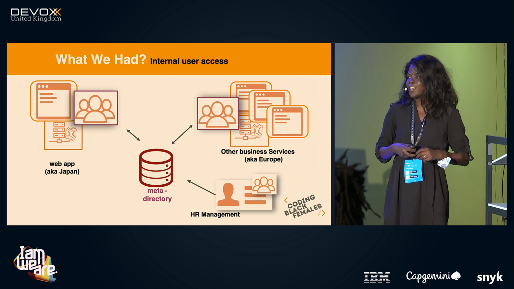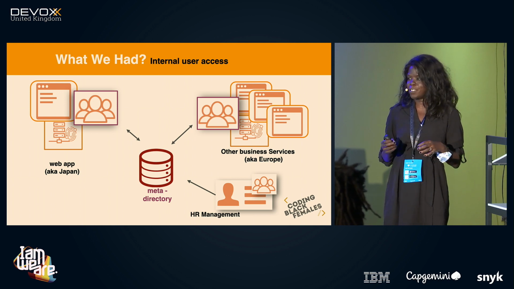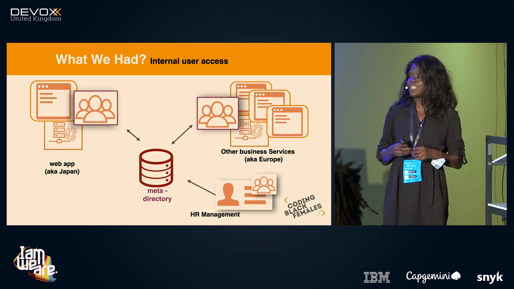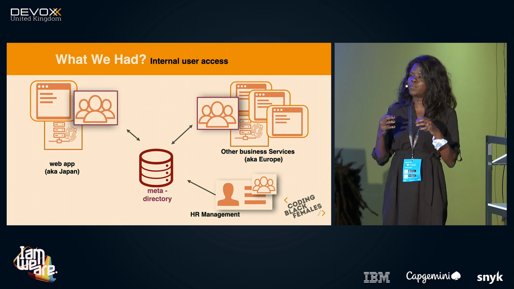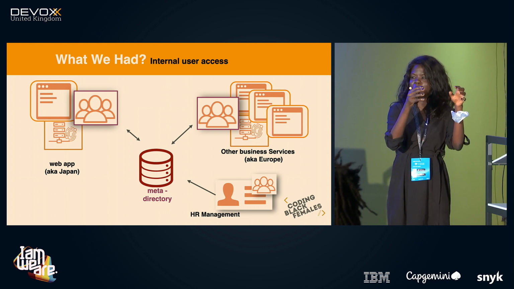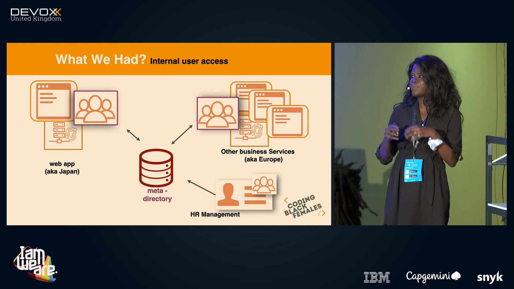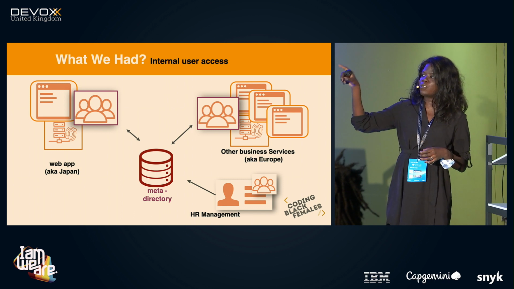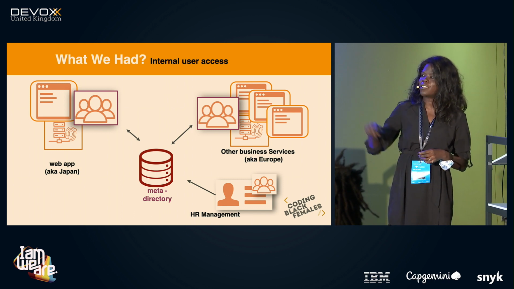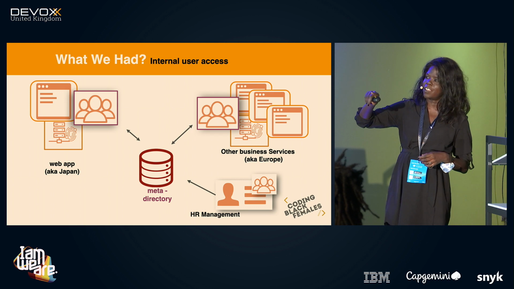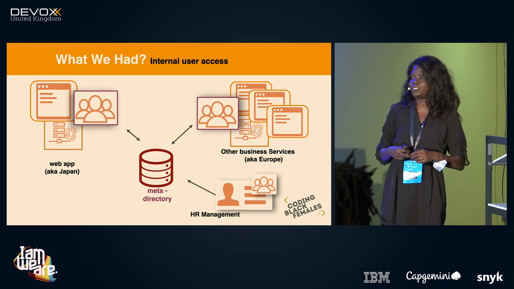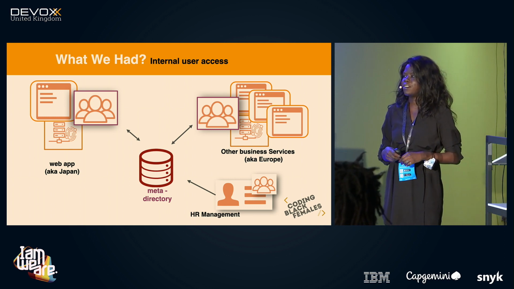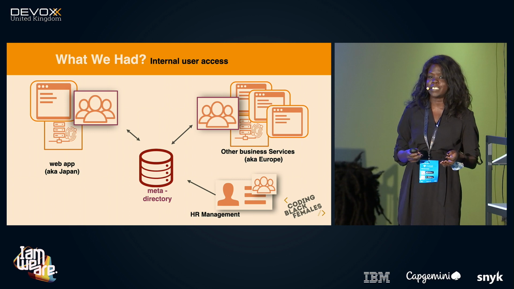So we had a HR department that managed this massive meta database of everyone. And then they would be responsible for saying this set of users go into the Japan repository, and this set of users go into the Europe repository. And then from those separate individual repositories, those users would be provisioned into the IDP and have access to the applications. So Europe's identity provider was Azure AD.